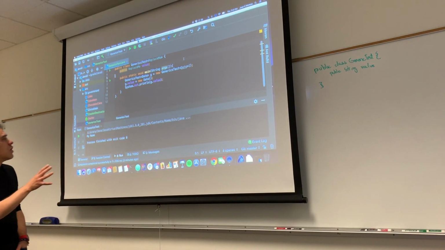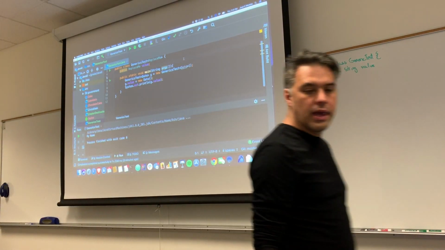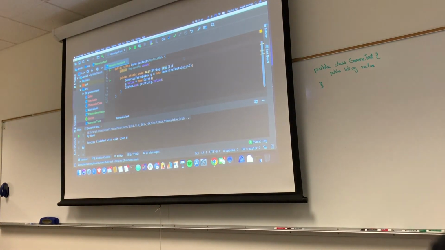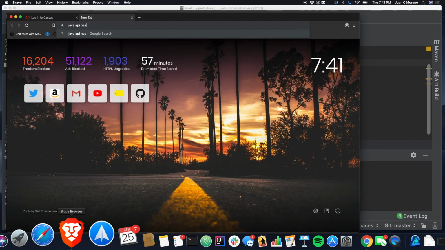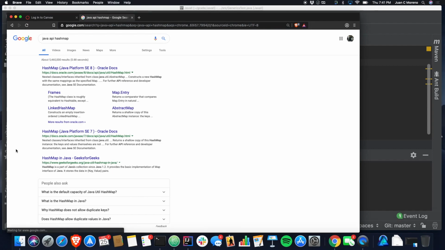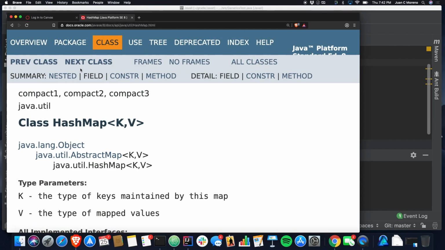Okay. So, generics is a powerful tool. And now, if we go into the browser and we do Java API HashMap, you can see, now you understand what this means.